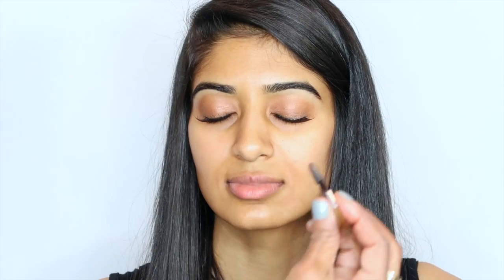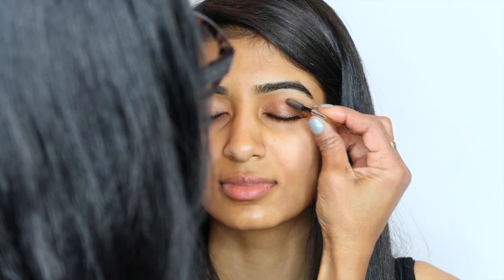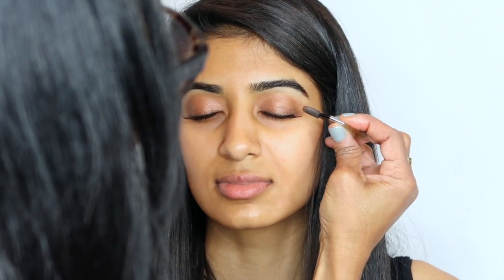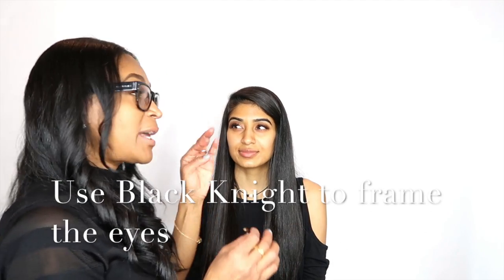It's called Chocolate Diamonds, by the way. It's a really pretty warm brown with just a tiny bit of golden flecks in it. So next I'm going to go under the eye. But first I'm going to base under the eye with that cream eyeliner that I was telling you about called Black Night. And Black Night I can also use in her brow to shape her brow. I can use it to define her lashes. It can also be used as a lip liner, believe it or not. I'll have to show you how that works. I know you don't believe me, but it really works.